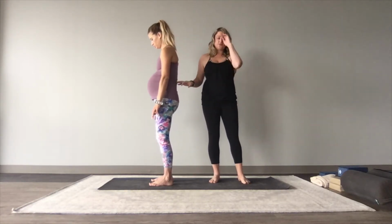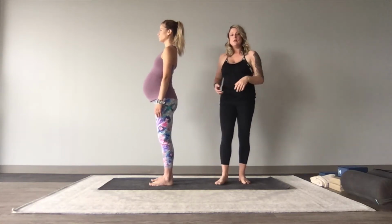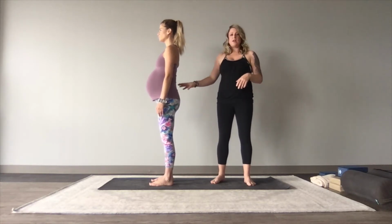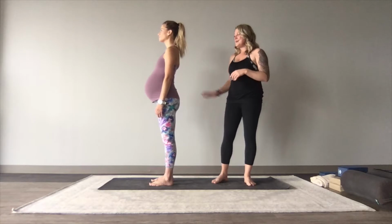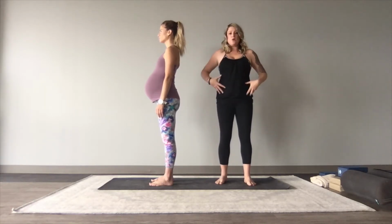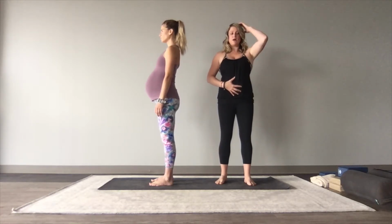So we want mums to find what's called neutral spine. Heidi talked a lot about it in the anatomy section, and I'll just reiterate that now, focusing physically. So neutral spine for Karen, just watch. If she just stands kind of incorrectly at this moment, however she feels like she's exhausted, she's tired, she herself is ready to have a baby. Now watch what happens when I cue neutral spine, which is 3 really simple cues. This is core, so hugging onto baby. She'll lift the chest and then lengthen through the crown of her head.